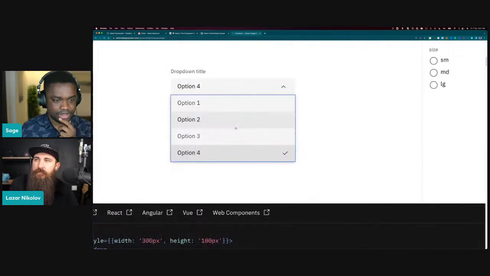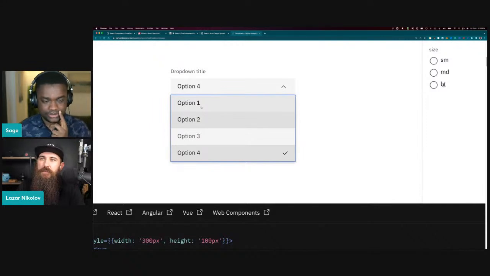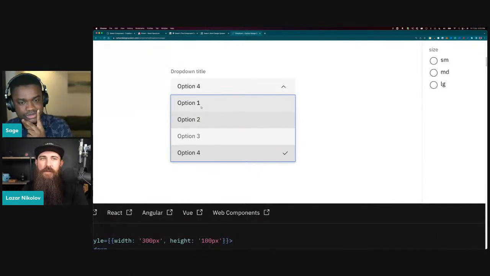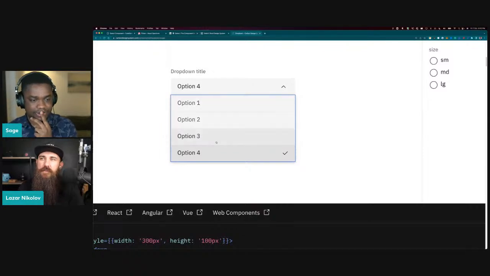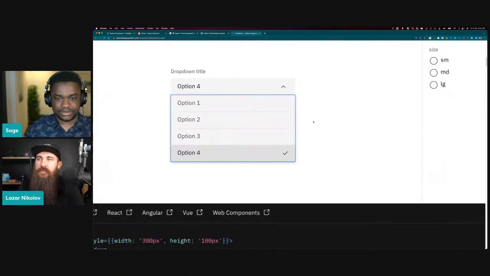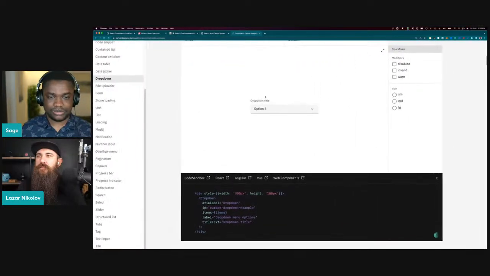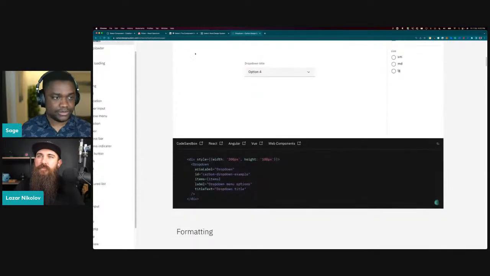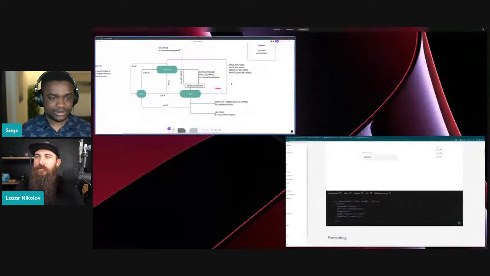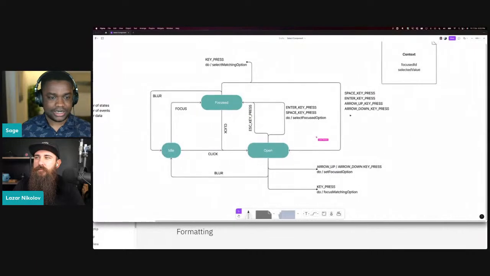It's more like if I hover on option one and I press the down key, you can see that it goes to option two. And if I'm on option two and I press the down key, it goes to option three. The question is if that's the behavior we want, but we can keep that discussion for another time, and just try to get through the practice of this select logic.